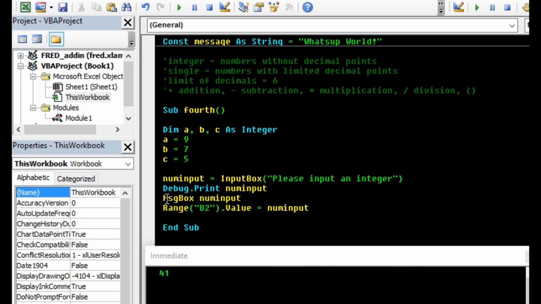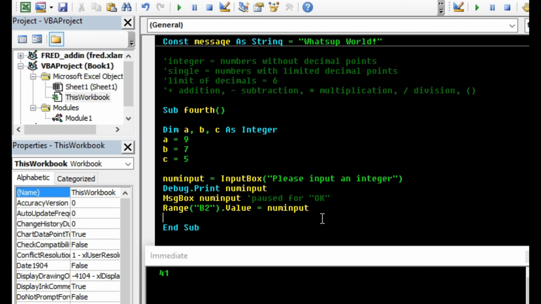Because the message box actually has a prompt that says OK, meaning we actually have to click on OK. That means it's a natural pause. It was paused here for OK, right? So we are naturally paused because the user has to click on OK. Then only we see this, right? So that is user input.